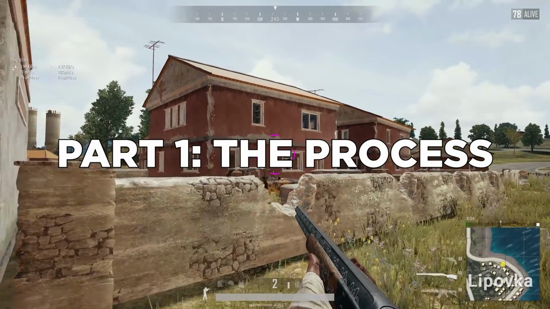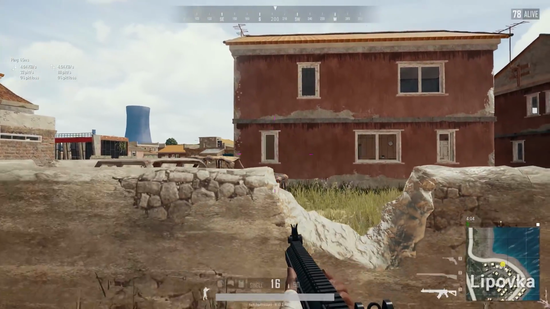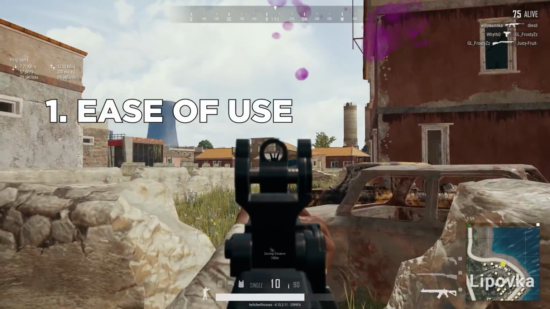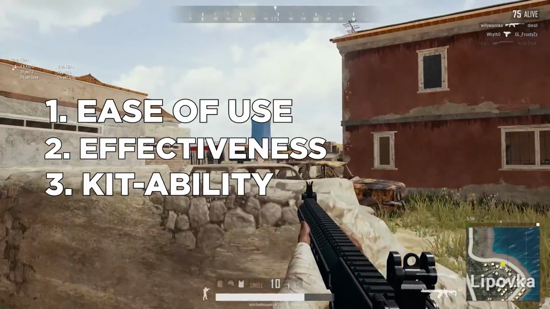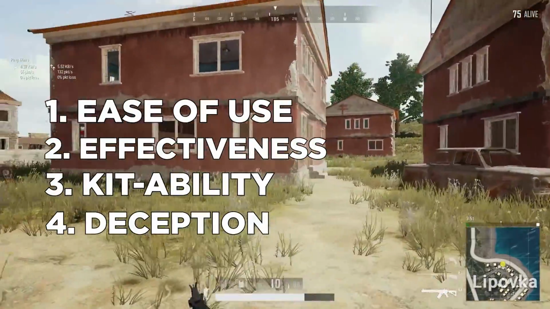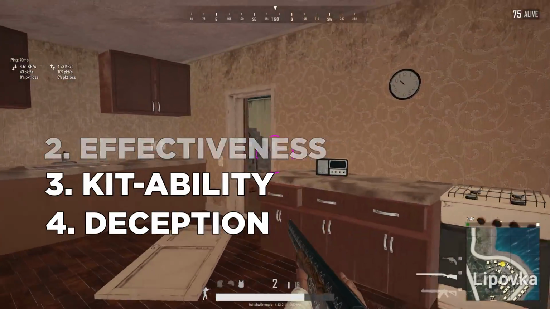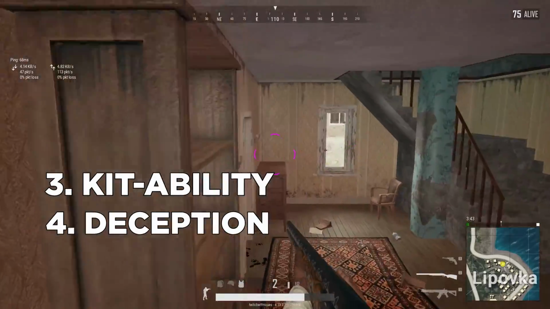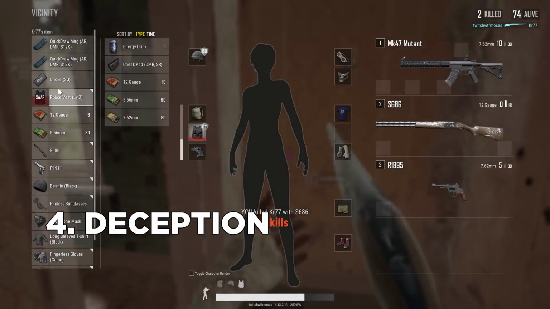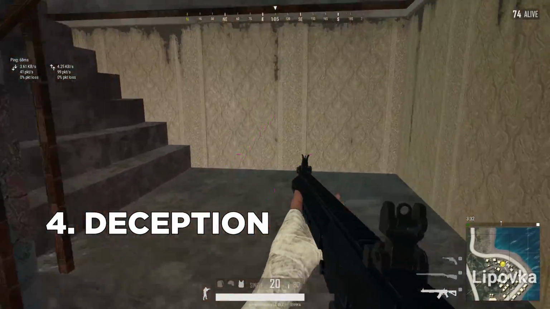Part 1. The process. Now, let's discuss how we will be grading the various candidates for the worst gun in PUBG. The scoring system will be out of 5 for each of the following categories: ease of use, effectiveness, kit ability, and deception. Ease of use will focus on the general control of the weapon and how easy it is to use. Effectiveness will focus on the weapon's killing power at all ranges. Kit ability will review how easy it is to get a weapon fully kitted. And deception is the category where we will determine how the previous 3 categories stack up to its actual in-game performance and determine if the weapon is tricking people into thinking it's good.